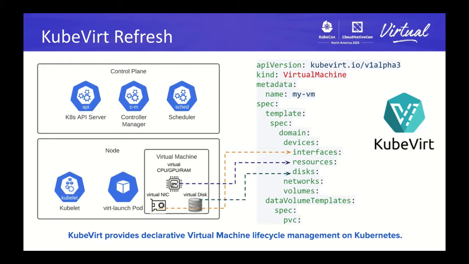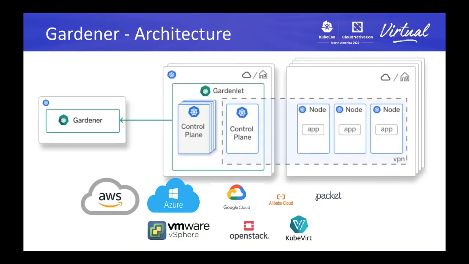KubeVirt can be conveniently installed on OpenShift and Kubernetes as an operator that is available on OperatorHub. Gardener is an open source project that delivers fully managed Kubernetes clusters at scale. In simple words, imagine that you can create new Kubernetes instances as pods — we can call it Kubernetes as a service. Let's take a closer look at the architecture. Gardener runs on Kubernetes. We can split the diagram into three separate clusters. The first, on the very left side, is the garden cluster, where all core components run, like the Gardener API server, Gardener controller manager, and Gardener scheduler.